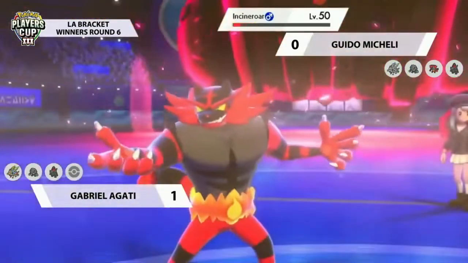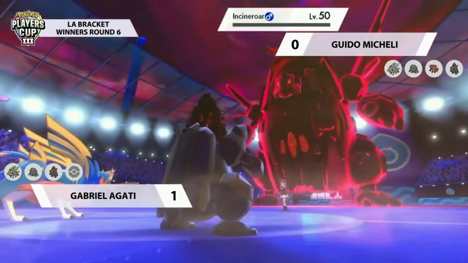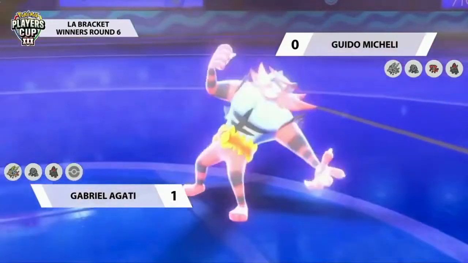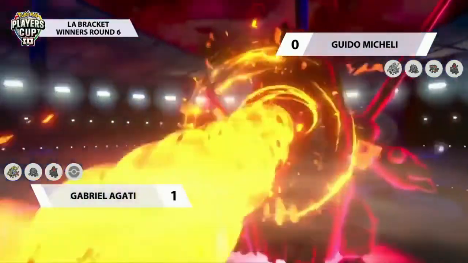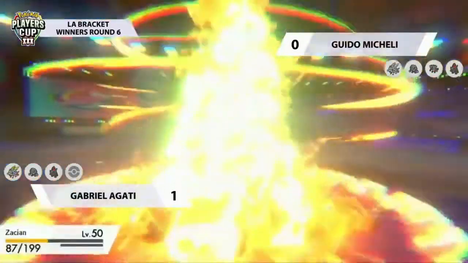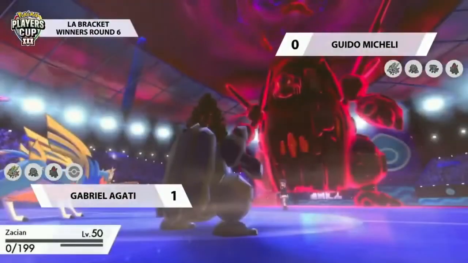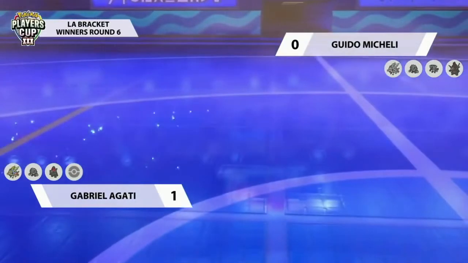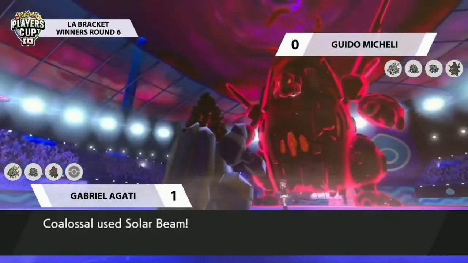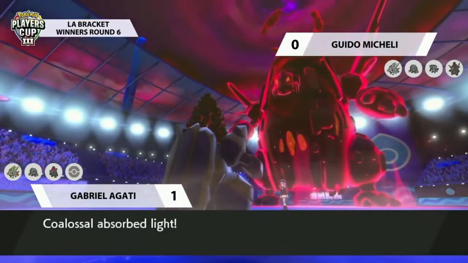Exactly, Zacian going for that Sacred Sword, connecting onto the opposing Incineroar, and it's able to pick up the KO. Incineroar going to be returning to Guido's Pokeball there, as Colossal goes for that Max Flare, targeting down the opposing Zacian. So a lot of destruction going around on this particular turn, lots of KOs being made, but the one Pokemon I still see standing strong are Colossals, Lee.